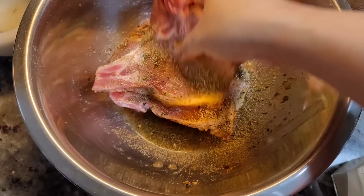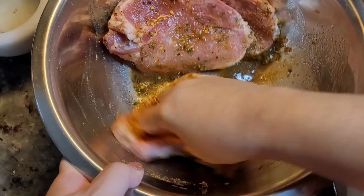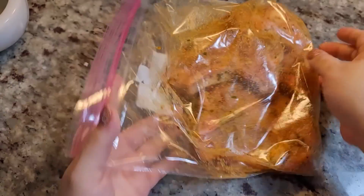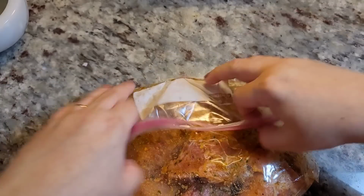Give it a mix, and then I'm going to place it in a freezer baggie just to let it marinate in the refrigerator overnight. You don't want to marinate this over 12 hours, so you could freeze this, but I like to do this for breakfast the next morning.